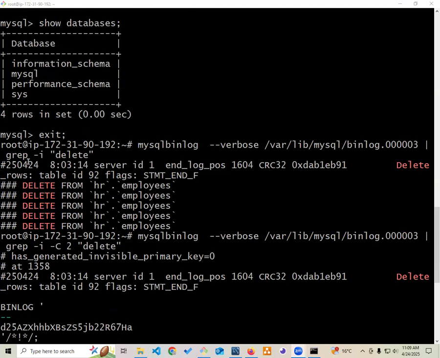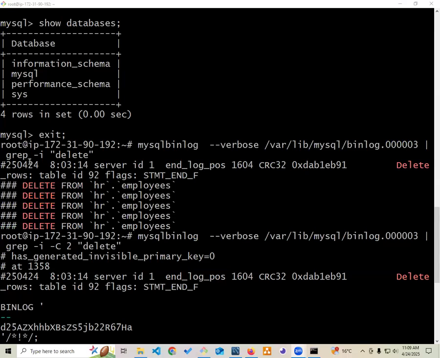I want to write these dates somewhere so that I'll be able to reference them. It's 2025, today's date and month, time is 8:03. All right, great.